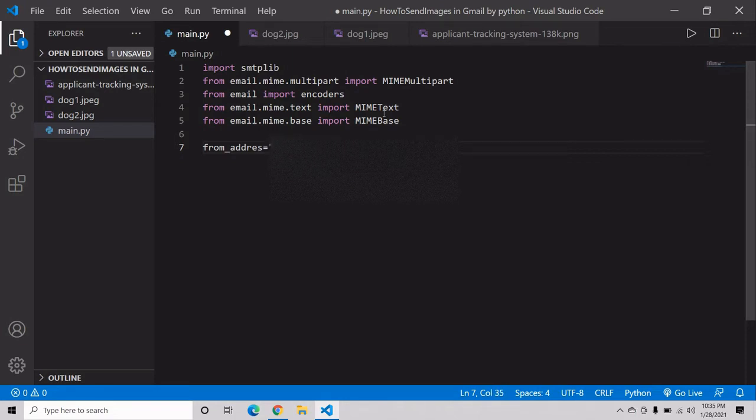Now this is already ready, so we have to pass our password also. So for that I'm writing our password. Now we have to write the username which we are going to send to, so the to address. It will be my second ID which is going to receive my images.